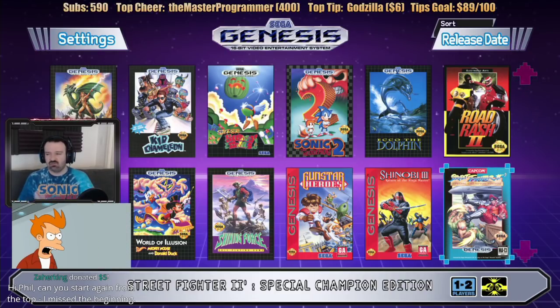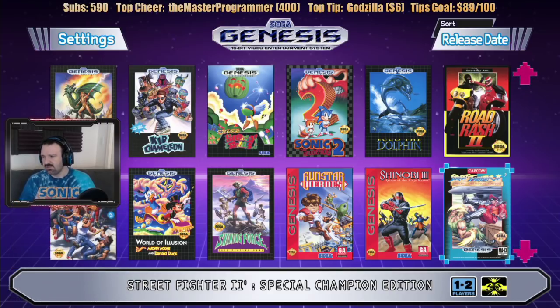Then, about a year later, so I believe this would be like 1992, you had Street Fighter 2 Special Championship Edition for the Genesis, while on the Super Nintendo, they had Street Fighter 2 Hyper Fighting. This is very confusing, all right? Here's how it worked. There were five versions of Street Fighter 2 in the arcades. The original, Champion Edition, Hyper Fighting, Super Street Fighter 2, and Super Street Fighter 2 Turbo, okay? So when you hear Special Championship Edition, that's the second one, right?